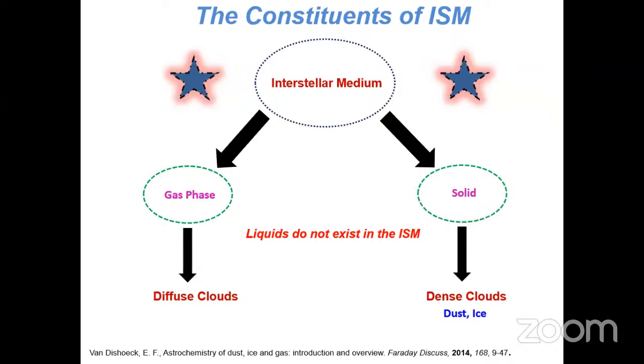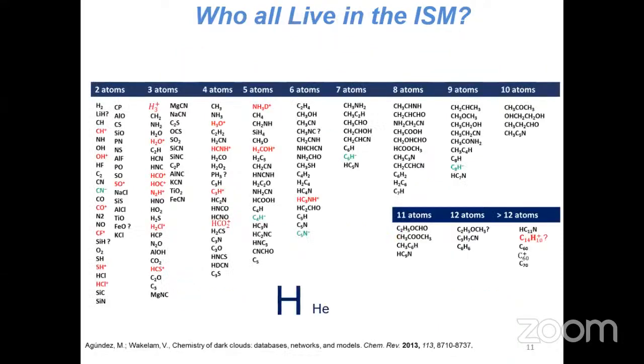In the ISM there are no liquids at all. So that is the beautiful thing about ISM. Now you live in Coimbatore, I live in Chennai or Tirupati, and somebody else lives in some other place. Who lives in this ISM? All the little fellows, all baby atoms. Hydrogen lives there, mostly hydrogen, and helium. These small atoms live in the interstellar medium. Understood? Yes, sir.